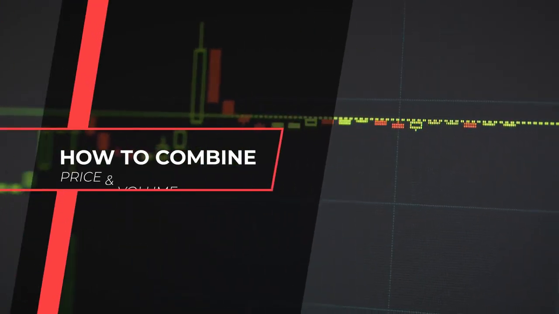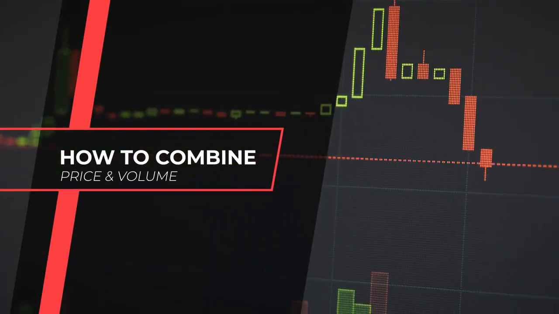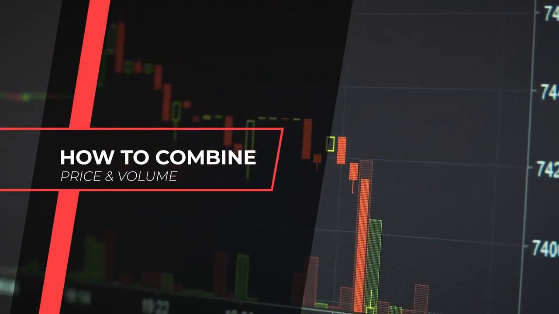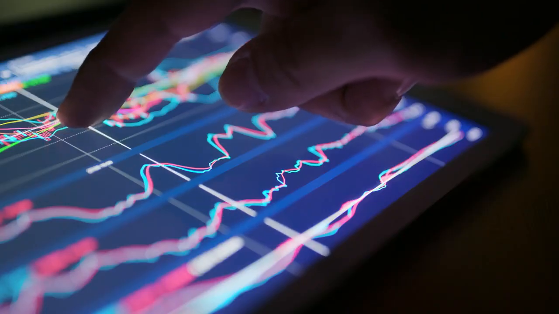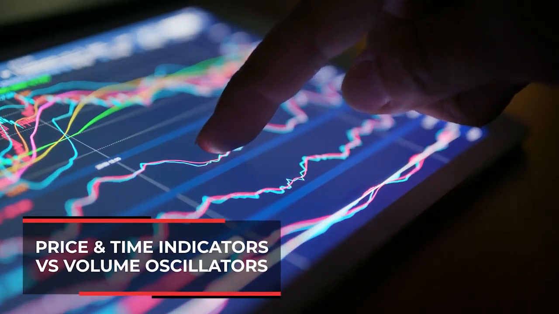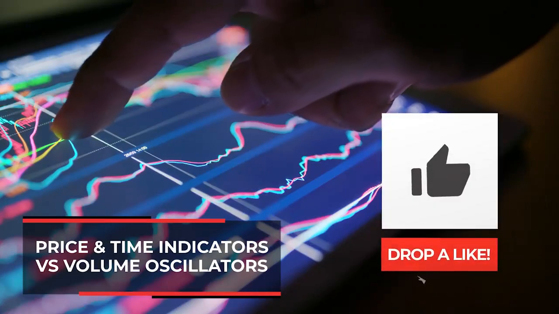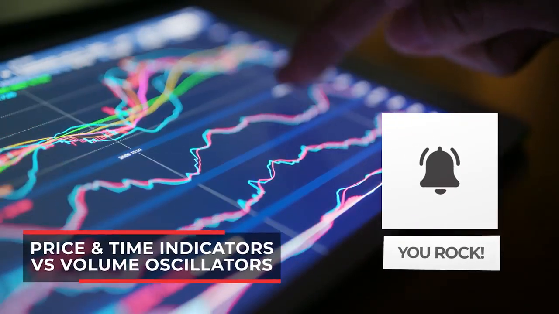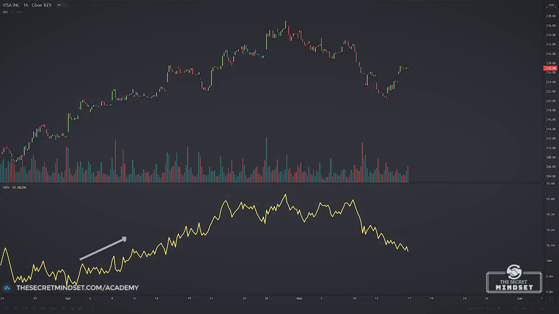Many traders ignore volume, and although volume is a simple concept, it's difficult to analyze it correctly due to inherent challenges in the markets. These challenges make it impossible to read true volume with the standard volume indicators. And although most traders are familiar with price and time oscillators, very few use volume oscillators. Volume oscillators are uniquely different than price oscillators.